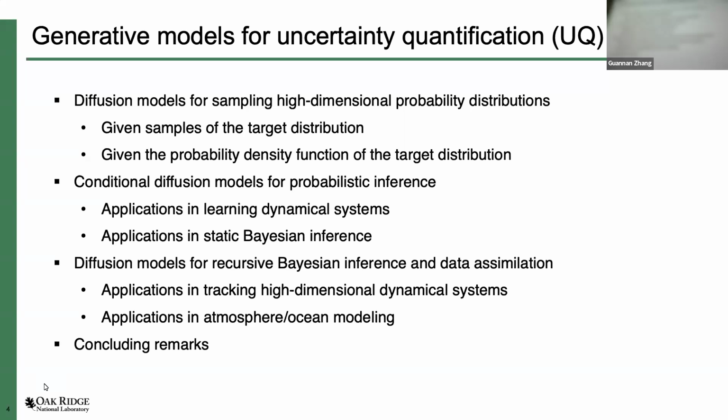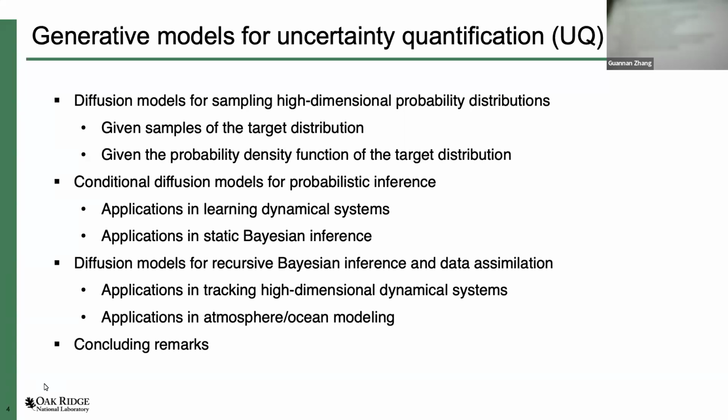We propose a totally different strategy based on a training-free diffusion model architecture, without learning the score function using a neural network model, for example, which is the common strategy people use in image generation or computer vision tasks. We consider two settings. The first one is we are given a set of samples of the target distribution, which is relatively simple. The second one is we don't have access to samples of the target distribution. Instead, we can evaluate the probability density function of the target distribution, which is the common case people consider in Bayesian inference, like if you use MCMC as your sampler.